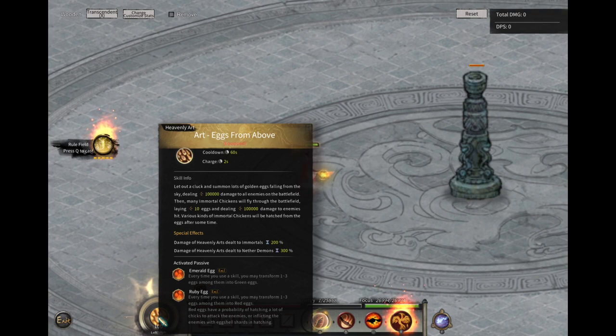And the two passives. One of them, Emerald Egg: every time you use the skill, you can transform 1 to 3 eggs among them into green eggs. What does it actually do? I don't know. Maybe it tries to heal you? Probably. And also Ruby Egg: every time you use a skill, you transform them into Red Egg. And the Red Egg will hatch a lot of chickens to attack the enemies.